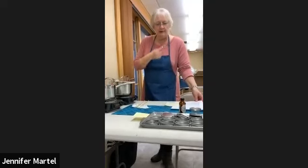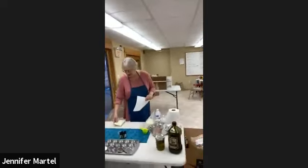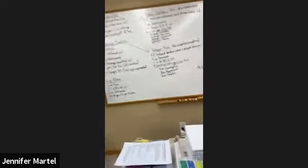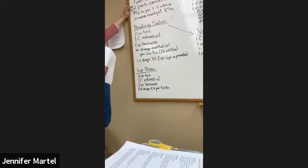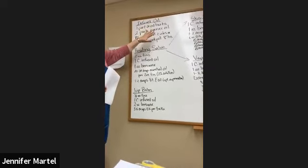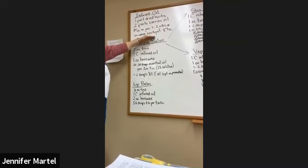While we're waiting, let's go over the recipes since everybody doesn't have their handout yet. I'm slowly sending them to you, so bear with me. If anyone gets confused, please ask questions. This is the basic infused oil recipe — what we just did. We did one part calendula and two parts olive oil, but you could use any herb and any carrier oil depending on your intention. You mix them in a jar, leave it one to two weeks, or in a warm crock pot for eight or more hours.